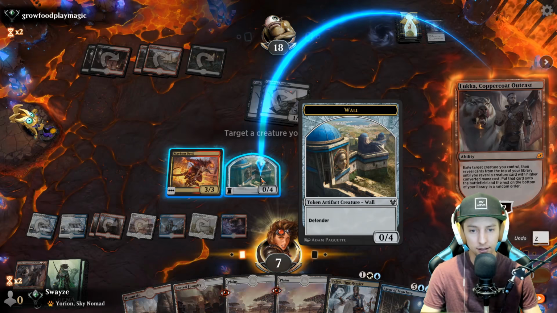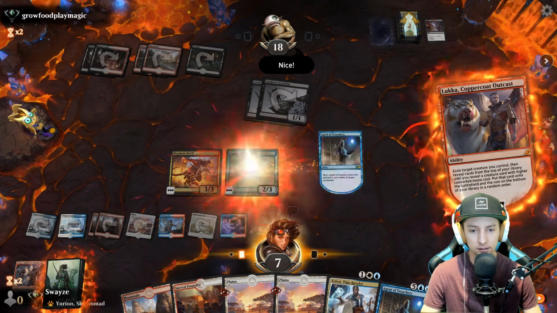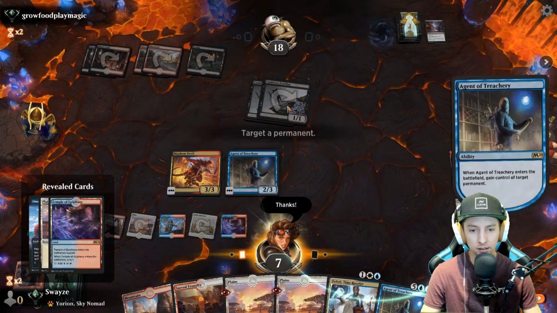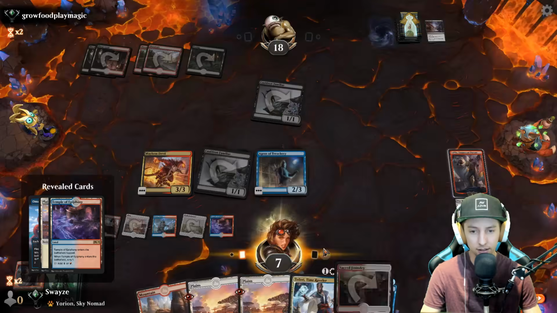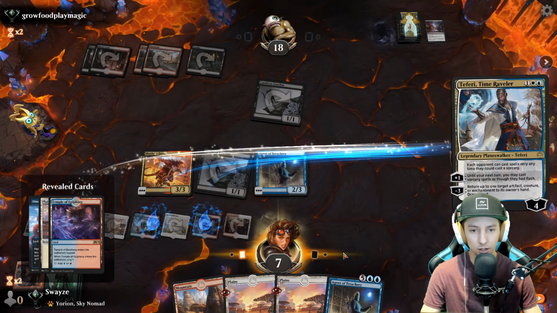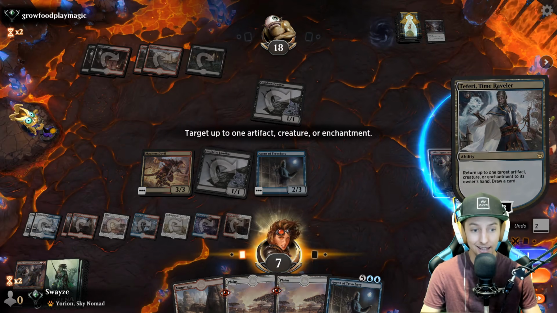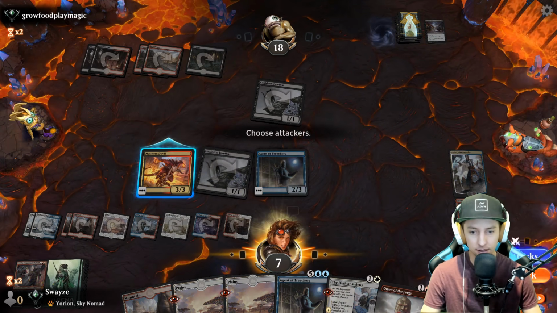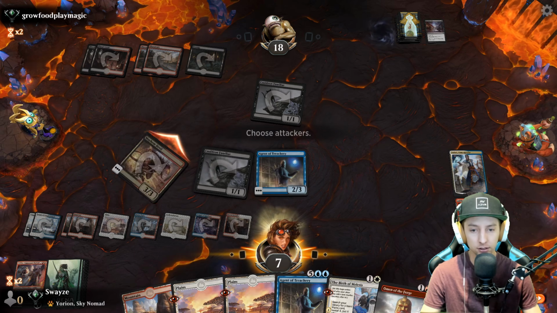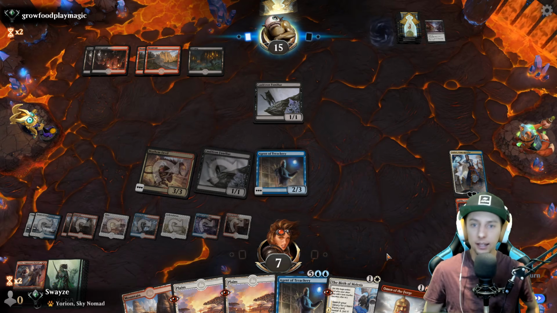Gonna steal your kitty cat. And then we'll drop a Sacred Fountain. Then we'll drop you. Then we'll bounce this again. Oh, feels bad, man. Sure. Go ahead and swing on in. Let's start bringing the pain.